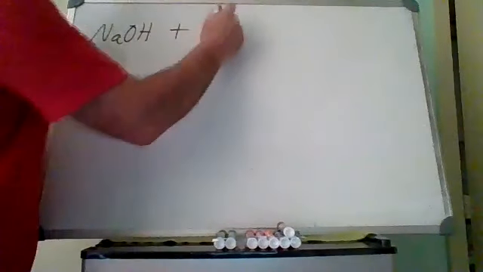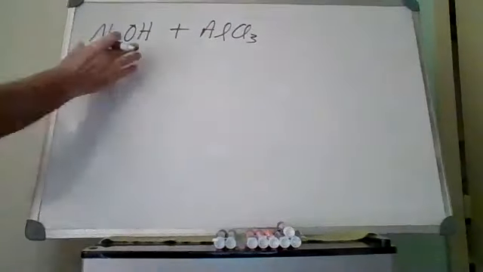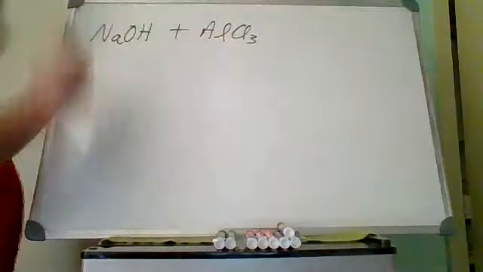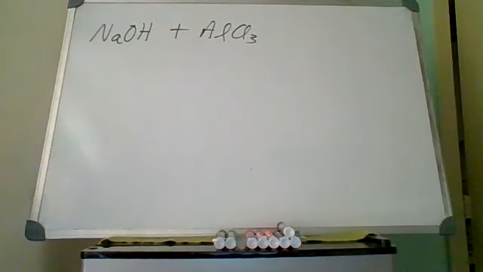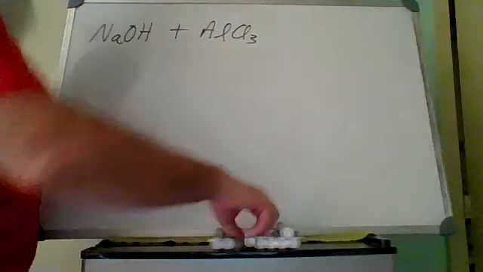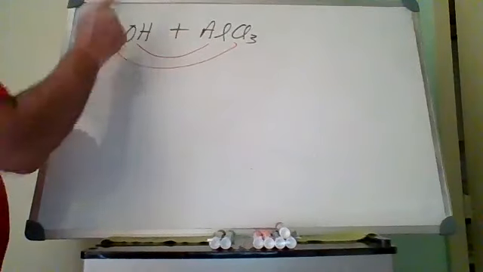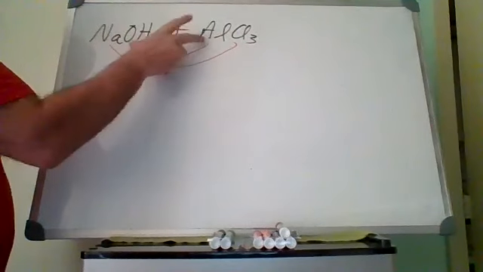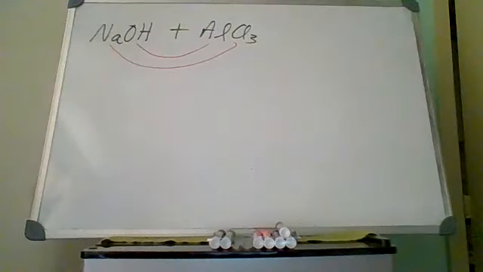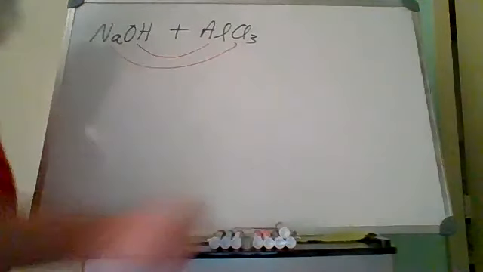Okay, so if we want a reaction to occur between two solids, for example, let's look at, say, sodium hydroxide and aluminum chloride. Okay, if I get some solid sodium hydroxide, solid aluminum chloride, mix them together, nothing is going to happen. But yet we know that a reaction will occur. We should recognize this as a double substitution. So the aluminum will hook up with the hydroxide. Hydroxide is insoluble, so the aluminum hydroxide will precipitate out. So this is a double substitution precipitation reaction.